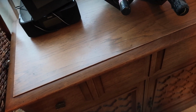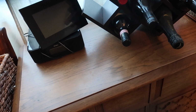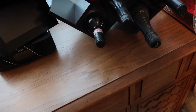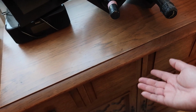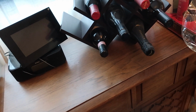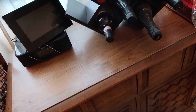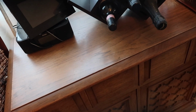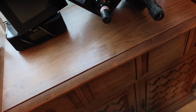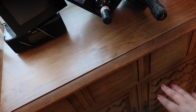I've been trying to get rid of this, but my husband, he's such a rat pack. So I can't really go through this. The husband probably would go ape if I did without him. So don't you hate that? But you know, it is our home and I gotta be respectful, so I'll wait until we can do this together and get rid of whatever we can.